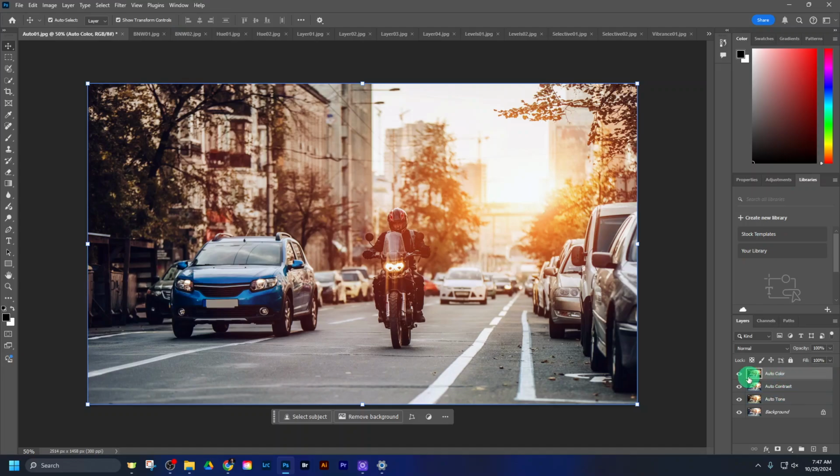A way we can kind of hide it is to click this eyeball. If I click the eyeball, it hides this layer altogether. Now I'm not seeing it. So if I click these, now they're all hidden and I'm just seeing the original photo. Again, I'm seeing the background layer. This eyeball allows us to turn these layers on and off to see how they look visually. So you can see whichever one is on top. So right now this is on top, so this is the one I'm seeing, the auto contrast.